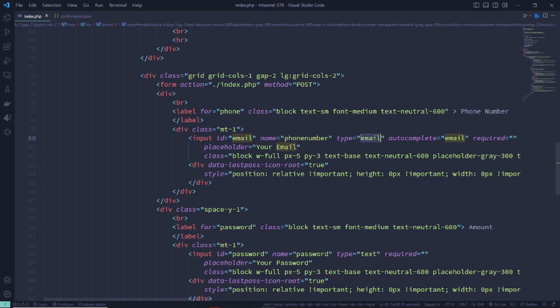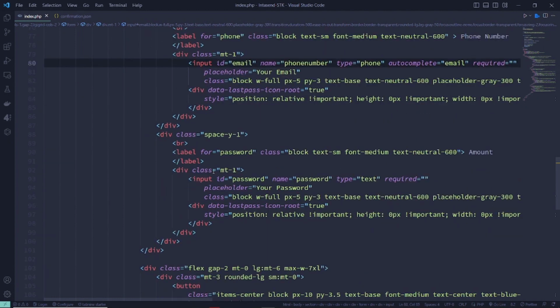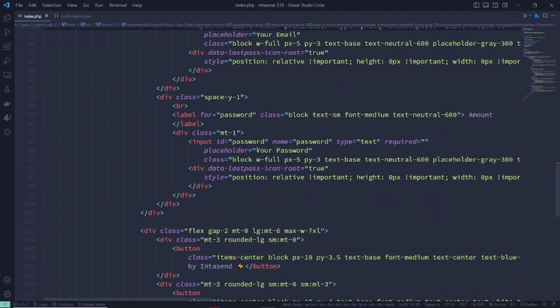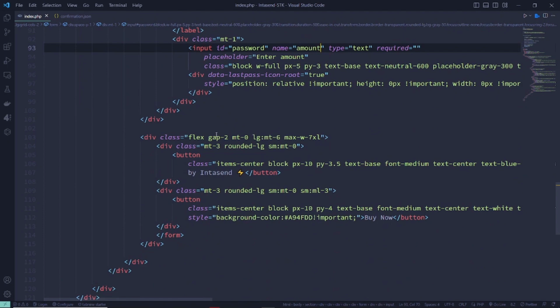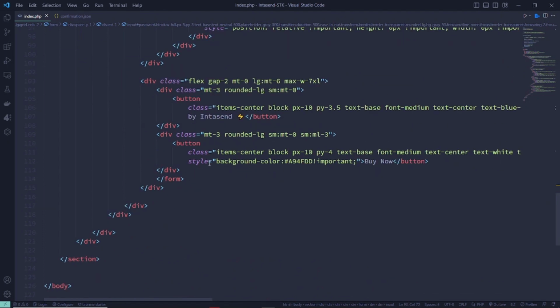Okay, as long as the name is phone number, that is good. And for the password, the placeholder should be amount. Okay, so name should be amount. Everything else doesn't matter; it will not affect the functionality.